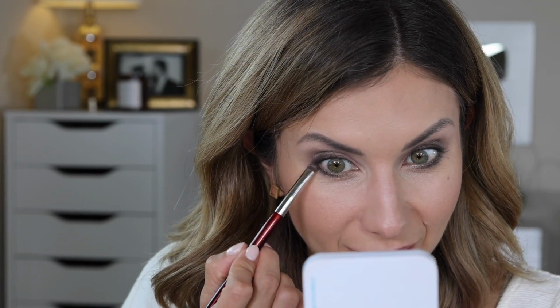So pretty. I love cream shadows. They just look, oh, I don't know how to describe it, just sultry. It just gives you a very sultry eye look. Okay, I'm going to go ahead and curl the lashes and apply mascara.